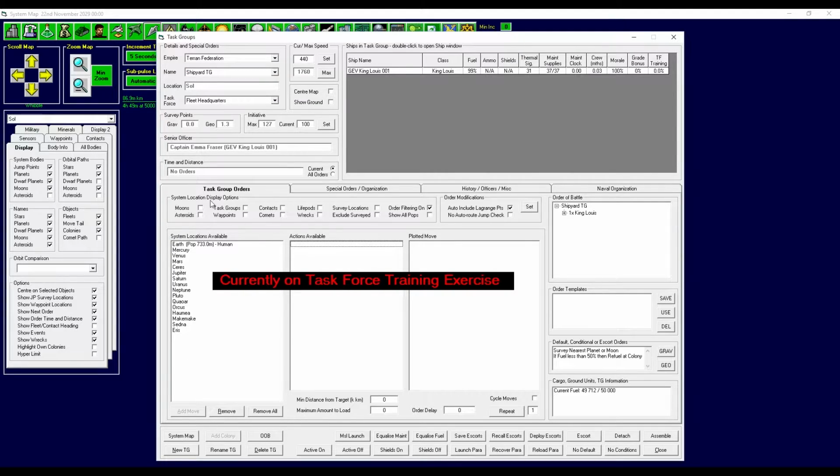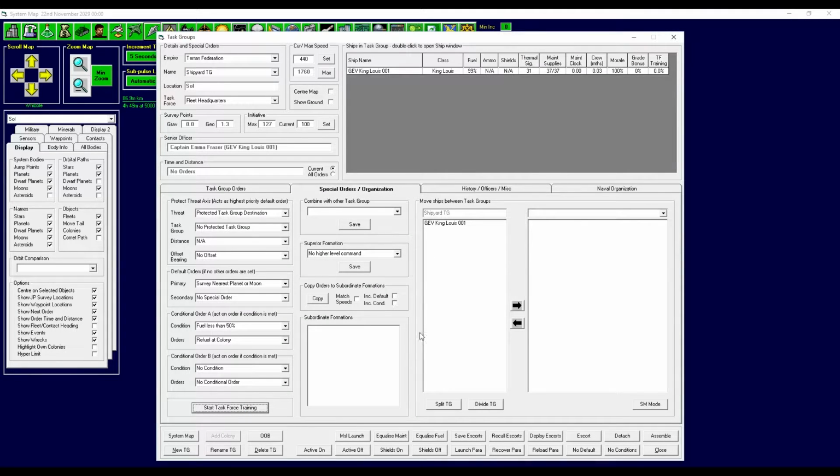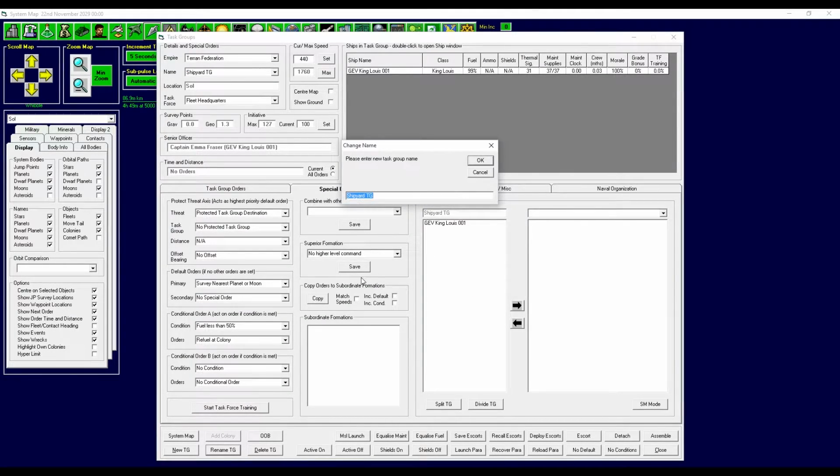No, I don't. Okay, it's on a training exercise. I don't want it to actually be on a training exercise. We'll rename it from Shipyard TG to just... Planet. I can't spell. How about Survey Fleets 001? I don't really know. We'll okay that. So now it should say Survey Fleet 001 instead of just saying Task Force or Shipyard TG when flying around in space.